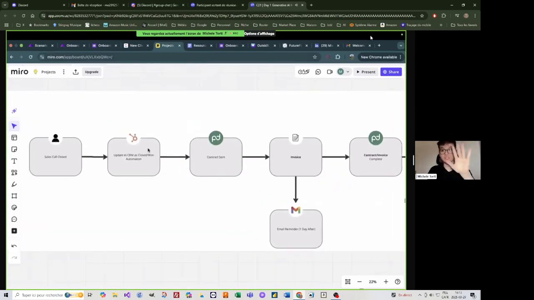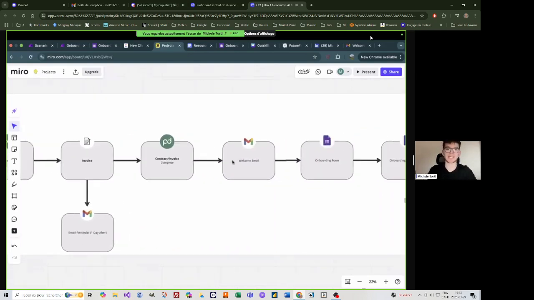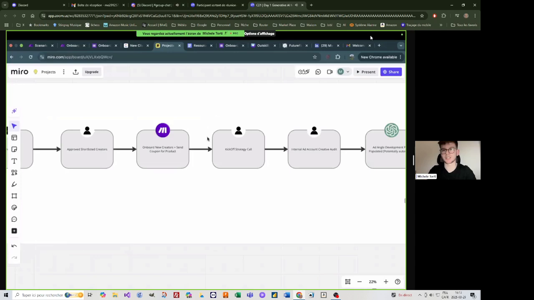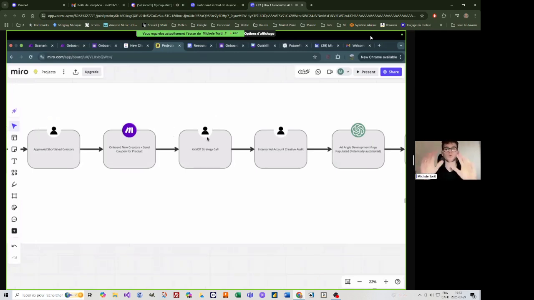This right here is another process right here. As you can see, each different step has a symbol right here, so you can see the software that's used. In this case, we added to HubSpot right here. We use PandaDoc to send the agreement. We send the invoice, and then there's a bunch of different actions that you can do right here. If there's a human symbol, that means the human needs to take place in the action, but we still want to offload it or show it in the onboarding process.